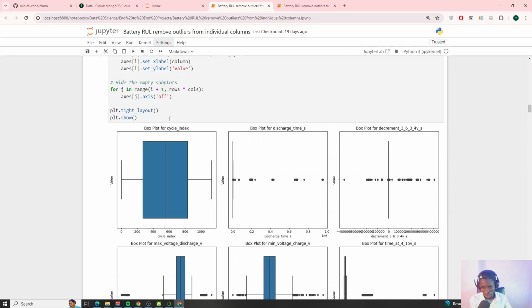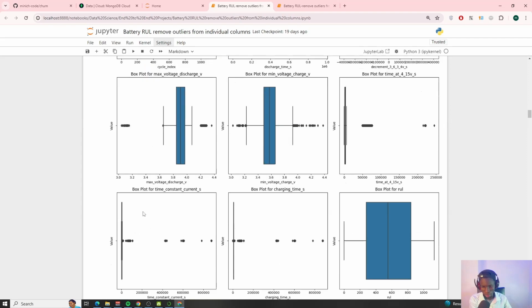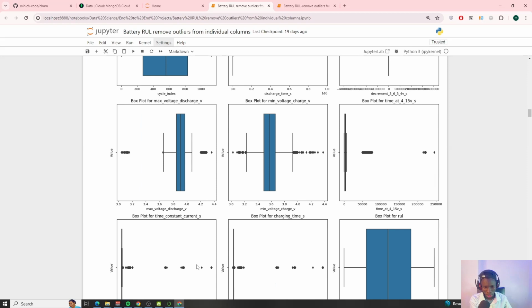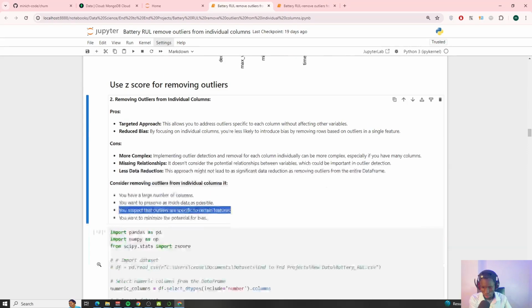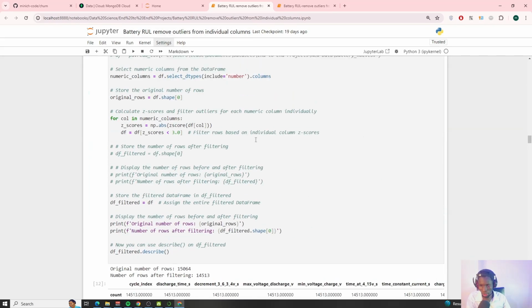The cycle index technically does not contain outliers, but for a column such as discharge time in seconds, you can see in the box plot that the other columns have outliers. So if you only want to deal with outliers from specific columns, this is the best technique that you can use. This is what we are applying here.